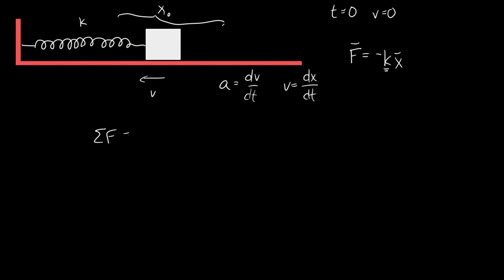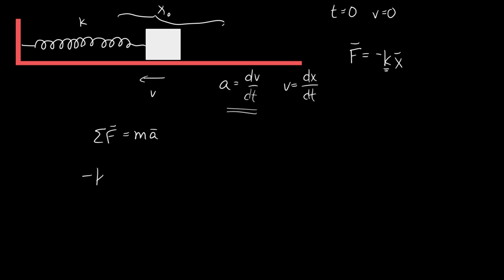Net force equals ma, because a is a differential. When we've done these problems before, we've usually gotten forces that are dependent on velocity. And velocity is a first differential right here. This one's going to be different because it's not going to be based on velocity, it's going to be based on position. That's what makes this one different, one that we've never done before.